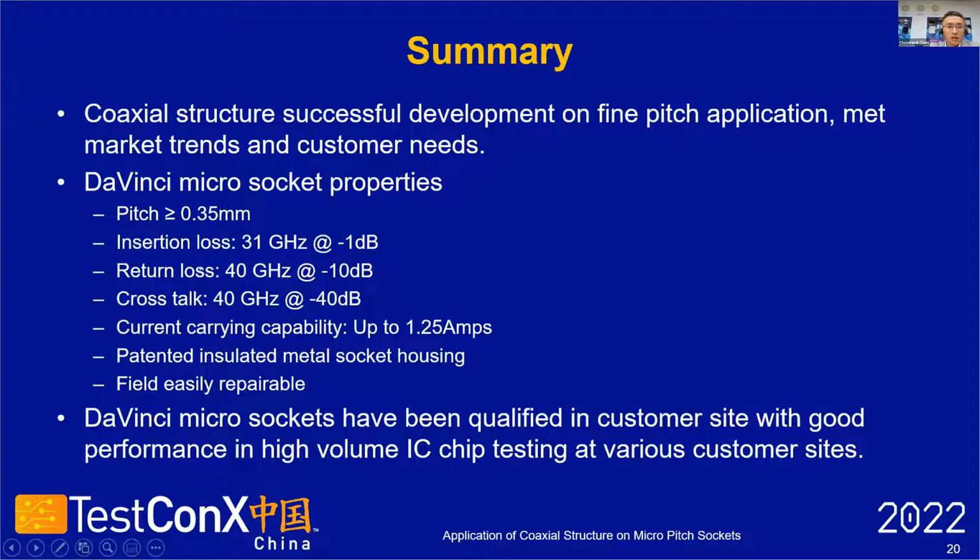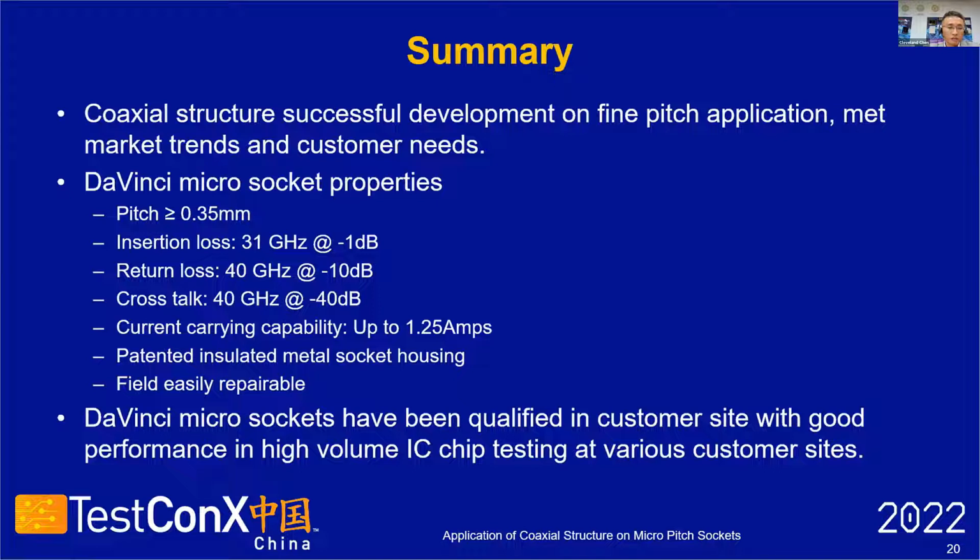This shows the DaVinci Micro socket properties. I don't want to repeat it here. Just as I showed in the example in the previous slide, the product has already shipped out to customers with a high volume order. Tested at the customer side for more than 4 months, we got really positive feedback from the customer.